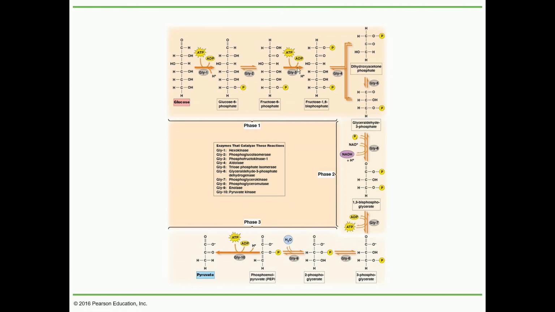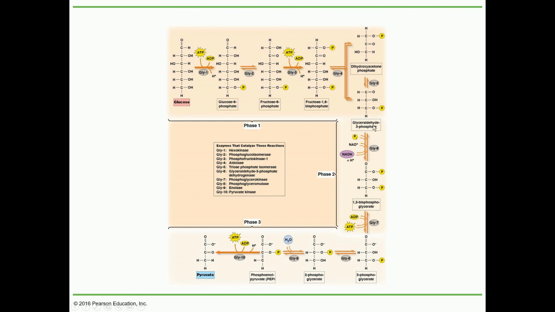Then there is the involvement of another enzyme called aldolase, and cleavage of this compound takes place. This compound has 6 carbons. It gets cleaved into two compounds, dihydroxyacetone phosphate and glyceraldehyde 3-phosphate, and these two compounds have 3 carbons in them. They are basically isomers of each other, and they can get converted into each other with the help of the enzyme triose phosphate isomerase. And actually in glycolysis, dihydroxyacetone phosphate is converted into glyceraldehyde 3-phosphate.